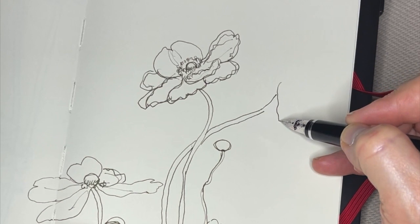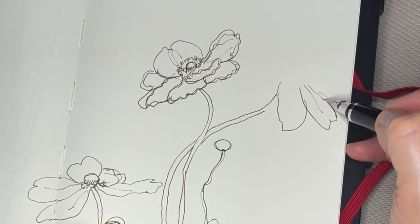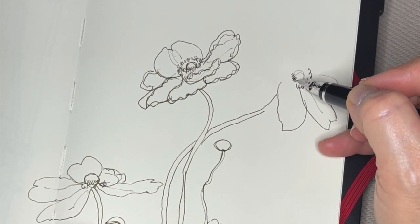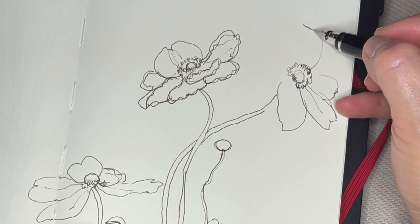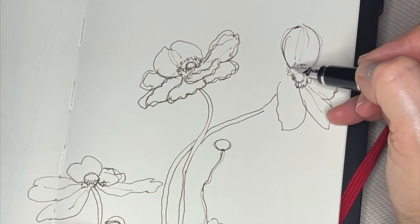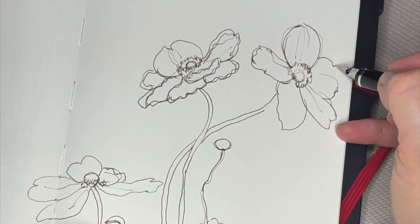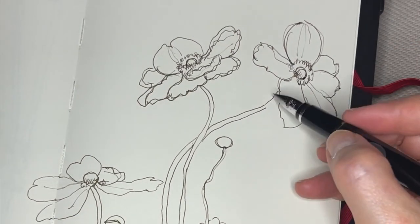I really encourage you to explore the idea of picking up a sketching habit. One of the benefits I've experienced from making a commitment to sketch almost every day is that when I've had to take time away from painting and other forms of creativity because of life commitments, if I keep my sketching habit going, when I get back into the studio to create a painting, the warmup cycle of getting familiar again with painting gets so much easier. My suggestion is: sketch every day if you get a chance.